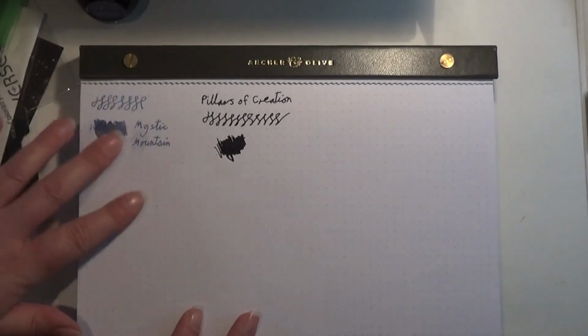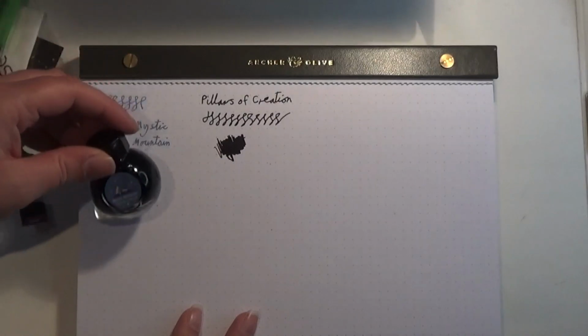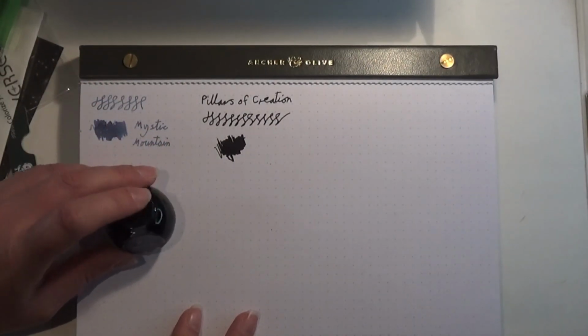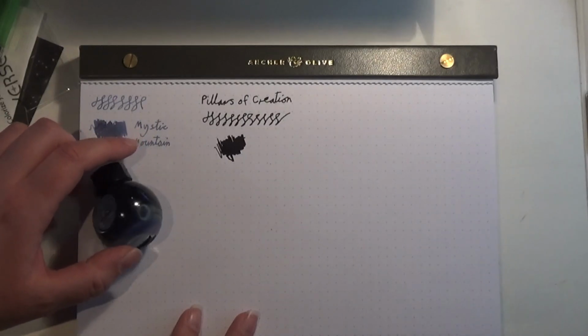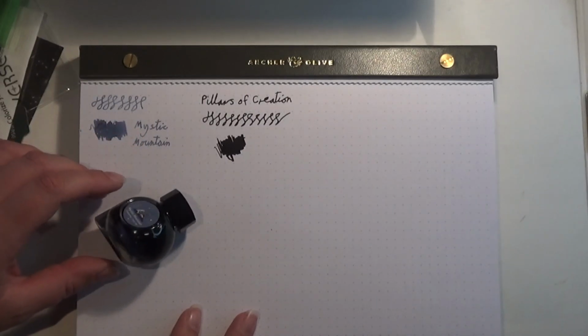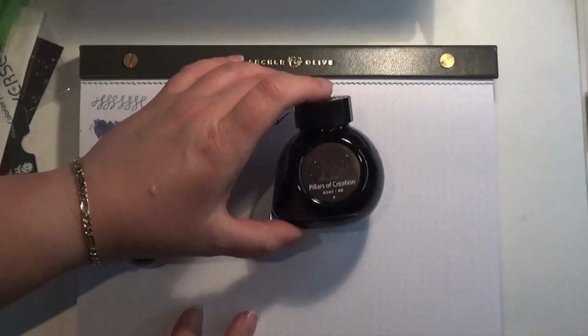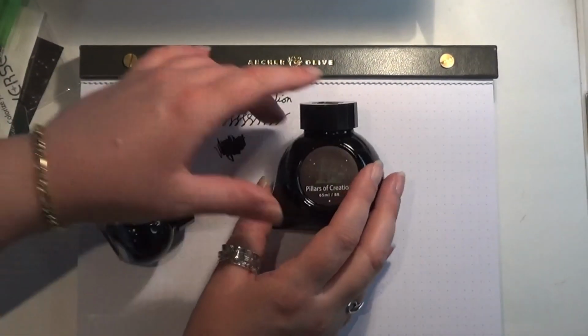But I'm just so excited that this came back into stock. I bought this from Pure Pens in the UK. I know that you can buy Colorverse inks elsewhere in the world, but I was very lucky to be able to source this from inside the UK.